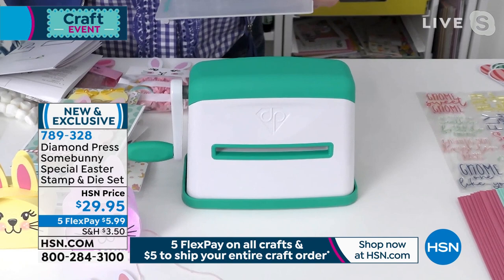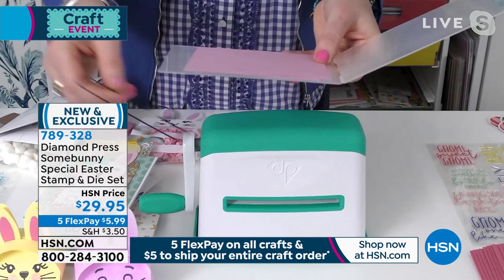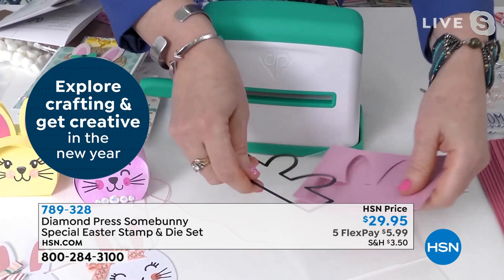So I've got the front of my bag topper. I'm going to take two pieces of cardstock and lay those in there, not in an orderly fashion because I'm in a hurry. Fold those over, run these through. So I'm not having to do one of this piece and one of that piece, put it together, one of another piece. I can do two of everything at a time.